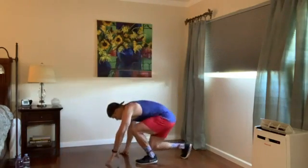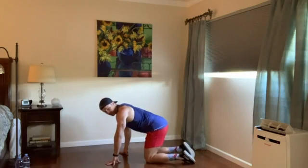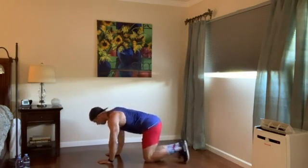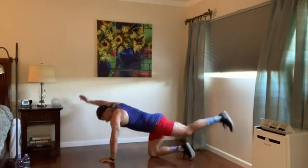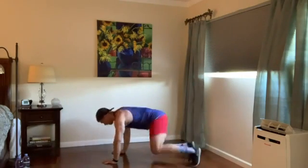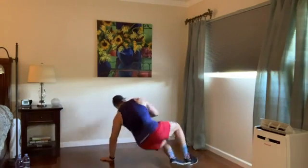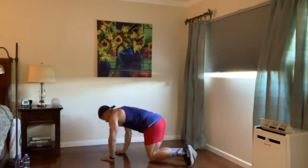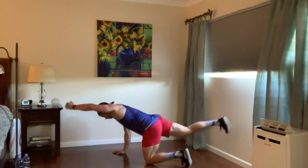So, 6 reps each side. You're here, opposite arm, opposite leg, come center, rotate. In 3, 2, start with the right hand. This is one that is super easy to let go of and get lazy. So I'd rather you go right up to the next minute.